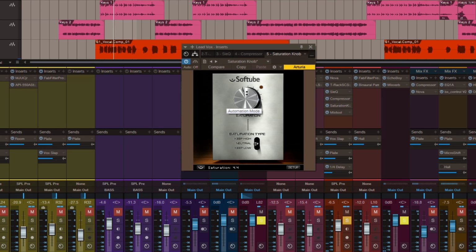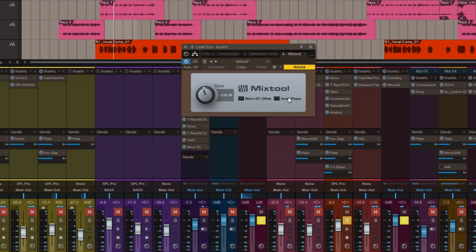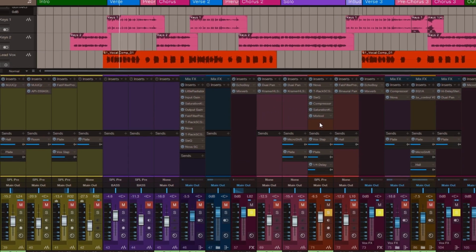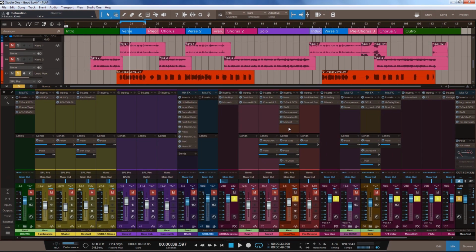So this is a bit of a problem. Maybe if you're using this plugin already, then you did in the past what I did, maybe to insert a mix tool after it, where as you can see I lowered the volume. Now this is a bit of a hassle, and it's not so easy to balance out the two plugins so that the volume stays consistent if you bypass and unbypass it and so on. I'm sure you know this problem, and again, as I said, it's true for other plugins as well.